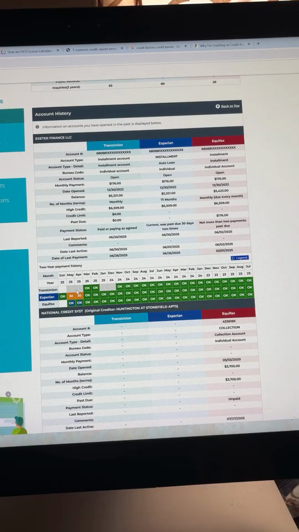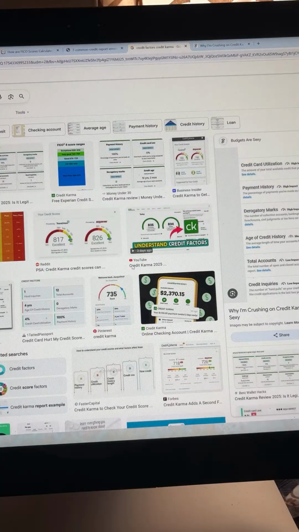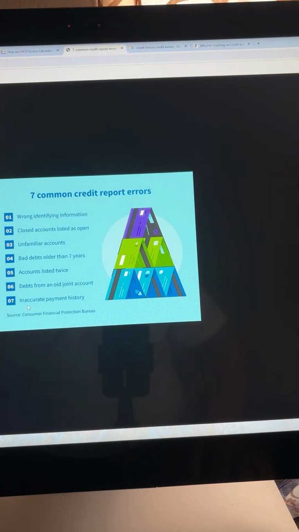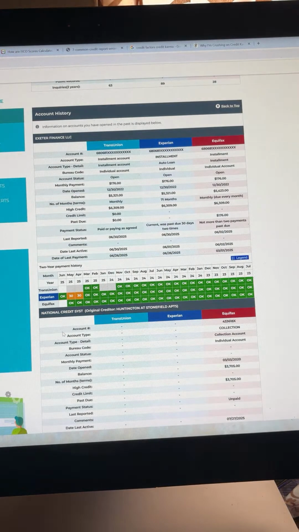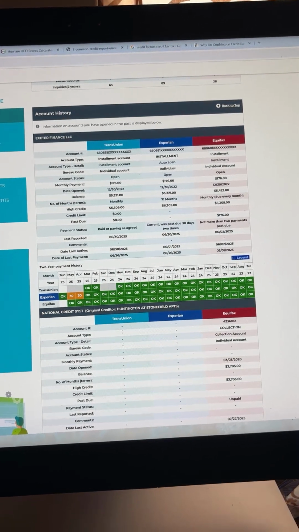As reported here, for TransUnion it shows nothing, but you can assume that was on time. So if TransUnion showed on time and Equifax showed on time, why is Experian showing 30 days late? We go back to this: inaccuracies.